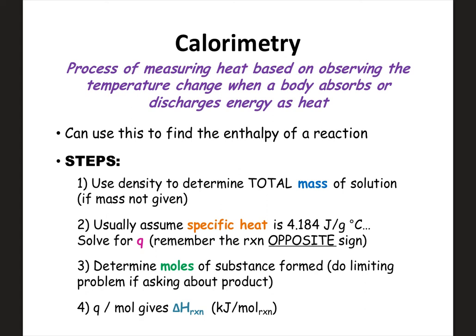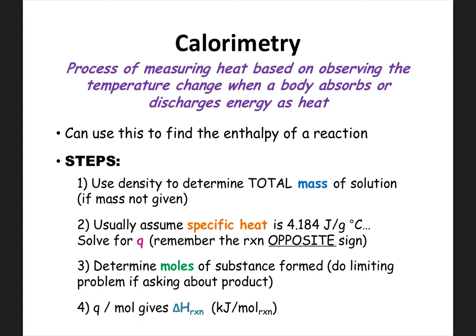But the key here is we were measuring the temperature of the water. Well, that's the temperature change of the water. So you have to realize here that we're actually wanting to look at the reaction that took place in the water. So we're going to have to flip the sign here. Right? And that's something we have to remember to do in the problem. We're going to be measuring the temperature of the water, but we care about the reaction that took place in the water. You might have to determine the moles of the substance formed here, depending on what's asked.